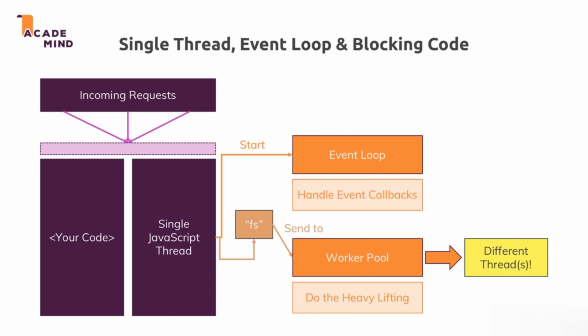The one connection to the event loop we will have, though, is that once the worker is done, for example, once we read a file, it will trigger the callback for that read file operation. And since the event loop is responsible for the events and the callbacks, this will in the end up in the event loop. So there, Node.js will then basically execute the appropriate callback.